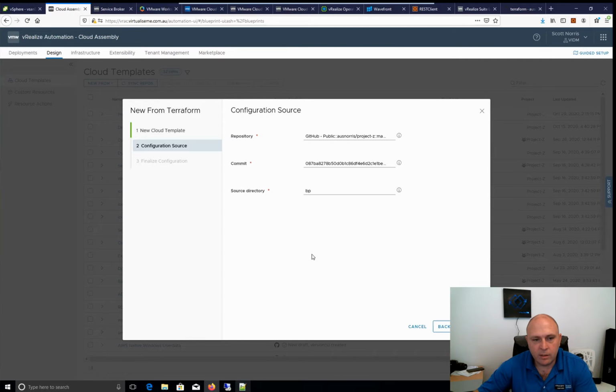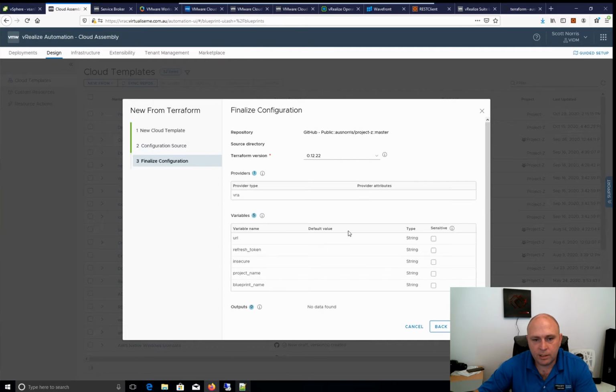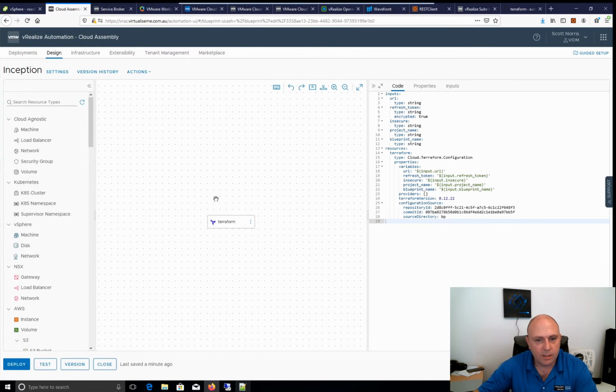Now it's going to provide all the inputs and everything that I need. We can see I've got a vRealize provider, so it's saying these are the providers that it's using, and then it shows me the variables that I need. I could change this, but I'm just using it literally how I use it in Terraform. I haven't changed a single thing, and now I'm just pushing it straight into vRealize. I'll mark the refresh token as sensitive, and I'll create. Alright, so there it is. It's created all the inputs and everything for us, which is really cool.